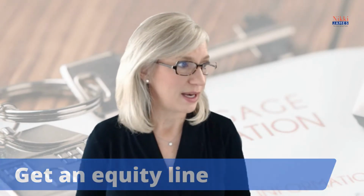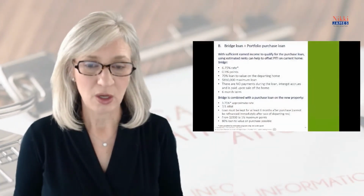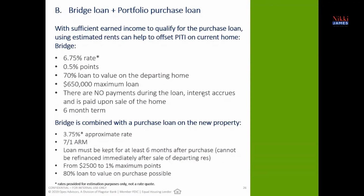So then the next option, option B, is where we use a bridge loan, which is like that equity line, except it's put on now. So it's put on with the knowledge that you're not going to keep this house for a very long time. Please note, I also should give my disclaimer that my NMLS number is 293138. And these interest rates are just high level to give you an idea about whereabouts in the market. They're not an exact quote.